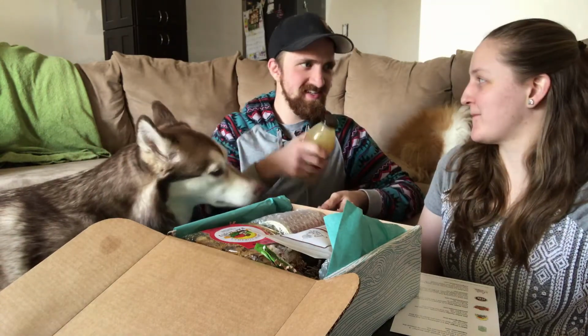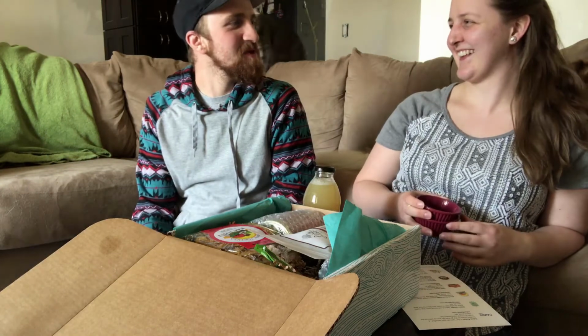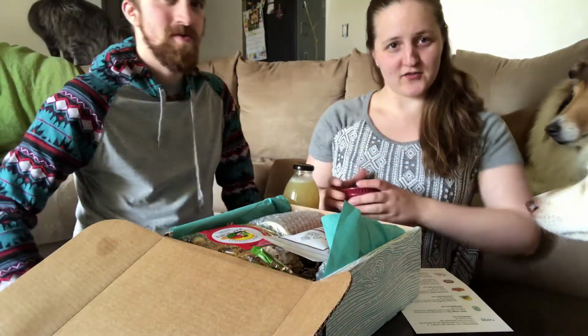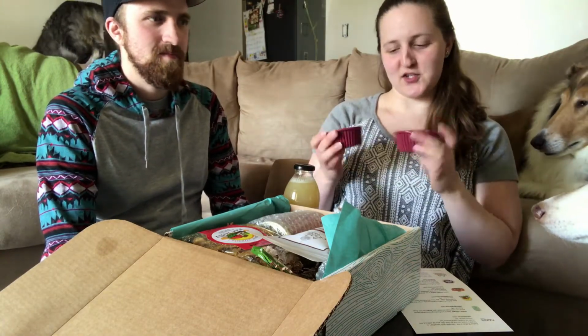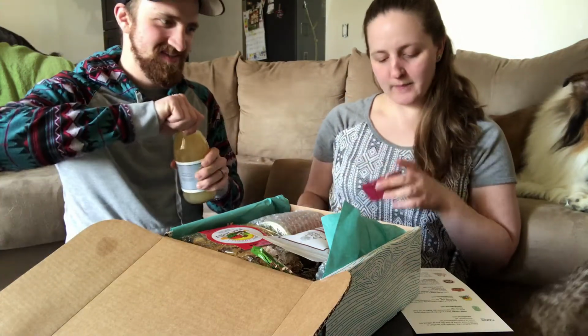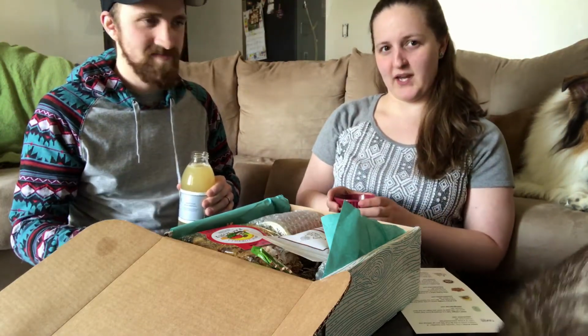We didn't get any cups. So. Oh, wait. Let me finish eating. Okay. So, just a disclaimer. We are in the middle of redoing our kitchen. So a lot of our silverware and our cups and our drinkware and all that are packed away currently. So I have these, which are basically just dip cups. So, just FYI. And that's also why there's always a lot of stuff over by the front door. It's because we can't put it in the kitchen right now.